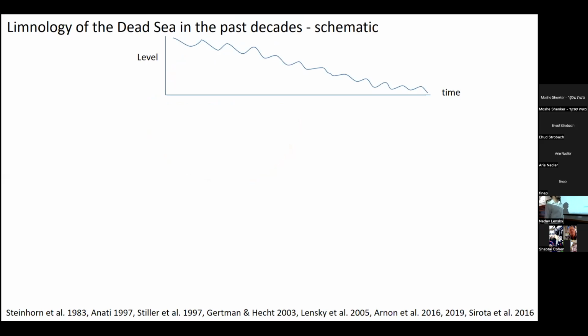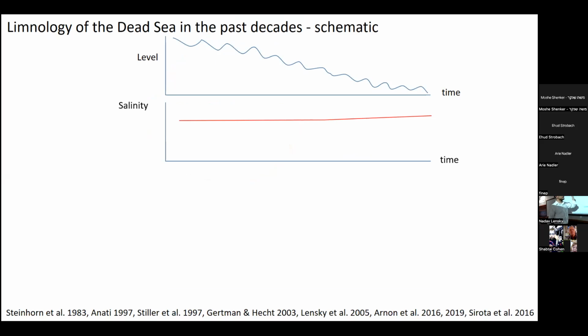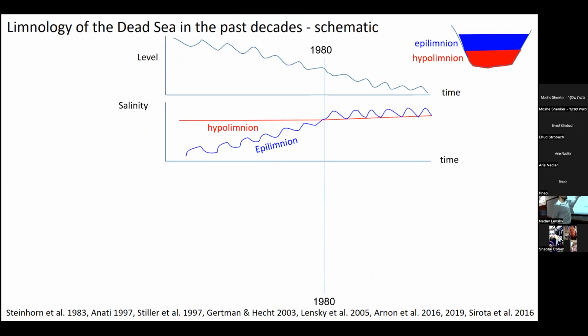Some background about the Dead Sea. The level is dropping because of mainly usage of water. So salinity is basically rising, but this is in the upper layer. The lake is now divided into two. I hope this will be the last term I use: epilimnion and hypolimnion relate to the upper and lower parts of the lake. The epilimnion became saltier until 1980, when these scientists observed the first appearance of salt crystals, and the lake also switched from a stable to an unstable water column.